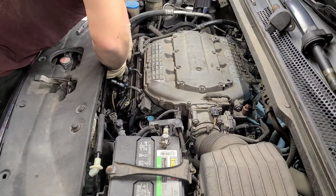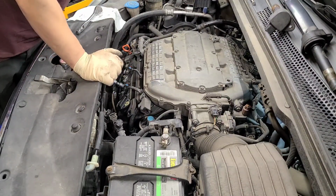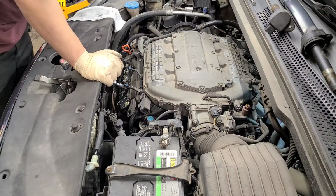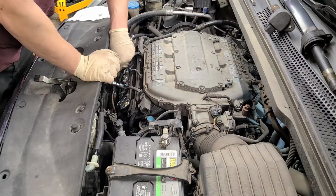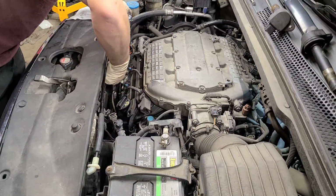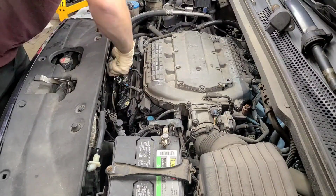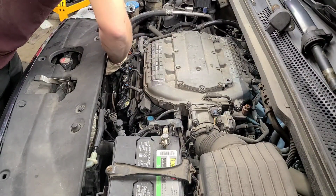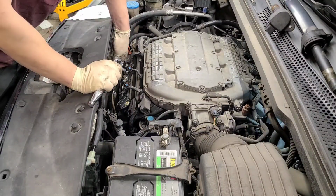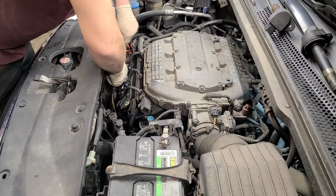This one up and out. That one didn't stick on as much. All right, and let's proceed on getting this one out. Get this, sir. There we go. Separate. Go back in. Make sure it's on there good. Check the wrench.